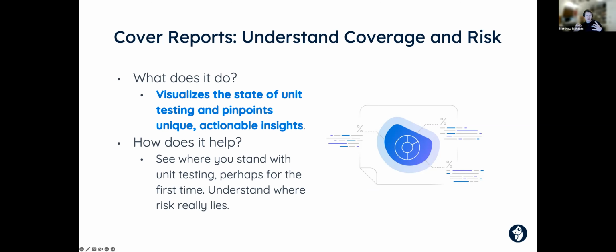Because Cover Core is running your code thousands and thousands of times, we learn a huge amount about your code. We know what the code is doing. We know what it's trying to access. We know how it's trying to access it. All that knowledge that we create whilst we're writing those unit tests is very valuable to aggregate and to tell the user, be it the actual engineer, an engineering manager, a department head, the head of engineering, what that means at all those different levels, and how that data can help you de-risk problems further down the line. So we're helping you visualize the state of your unit testing, but also giving you real actionable insights about where there is risk and what you can do about it.